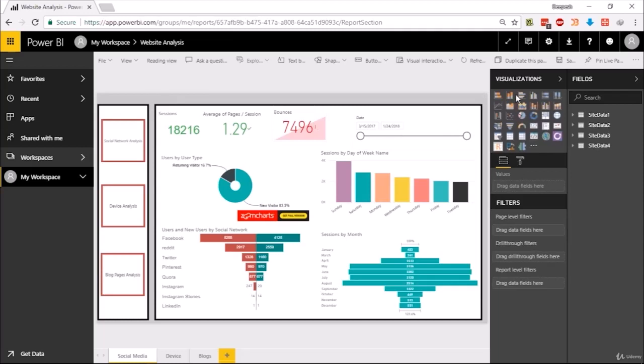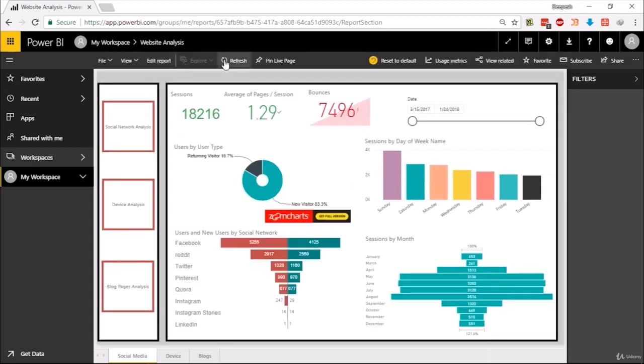Now you can see here I have all this up here. I can put in the buttons, shapes, chart, text box, and so on. When I click on the pulse buttons, I can include all of them in the Power BI service as well. To go back to the reading mode, I'll go up here, and using the play buttons I can refresh the report if I've made any changes.